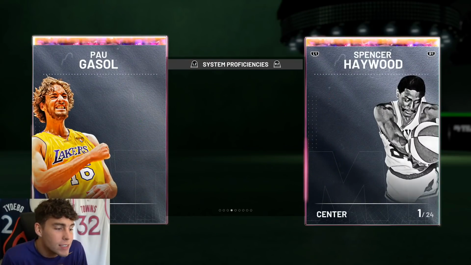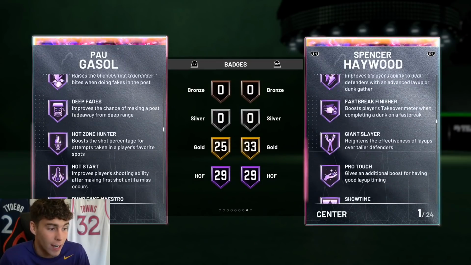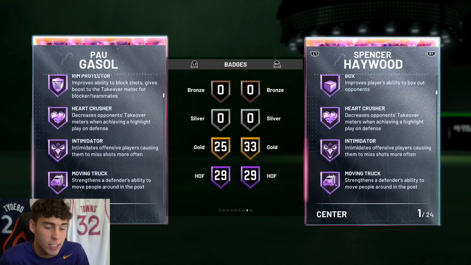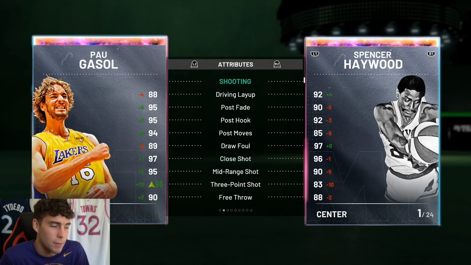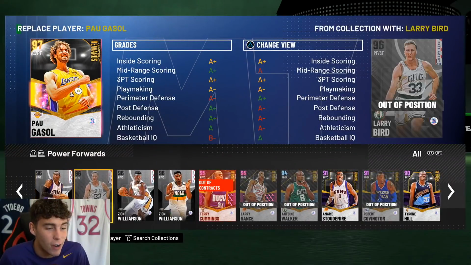I can have mine. But here's the thing, guys. Badge-wise, who is better? Give me Spencer Haywood. I promise you, give me Spencer Haywood over Pau Gasol. He's got Hall of Fame quick first step, has Hall of Fame showtime, at least on current gen, guys. He moves better, and in my opinion, is just overall better. He's got a better release. I get it, Pau's got a better 3-ball half range. Give me Spencer Haywood over Pau Gasol every day of the week.